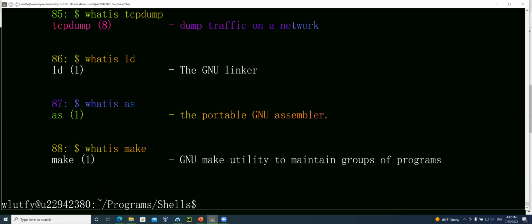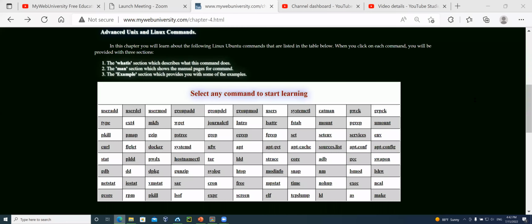That's a very good utility, but it works with LD, AS, and then GCC and CC and G++, based on the source code. That was it for this one. Let me go back to the main screen. So we covered all of chapter 4, the what is section.